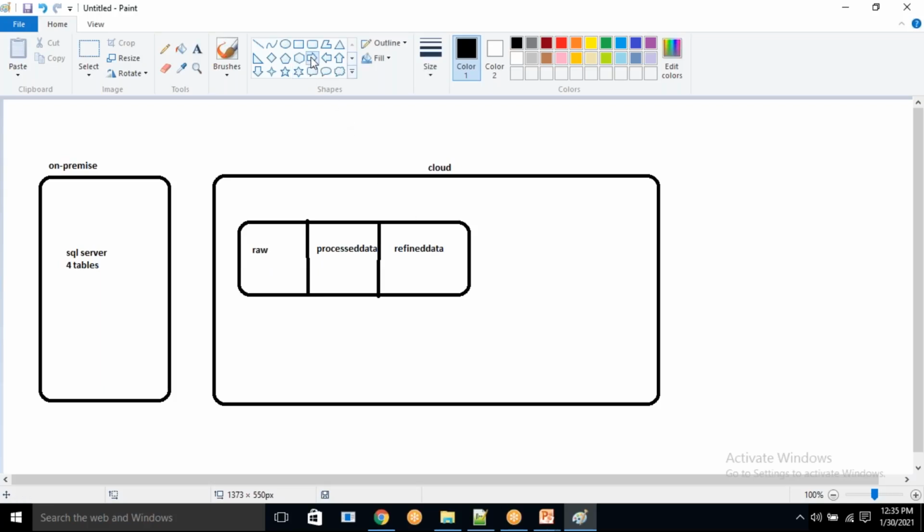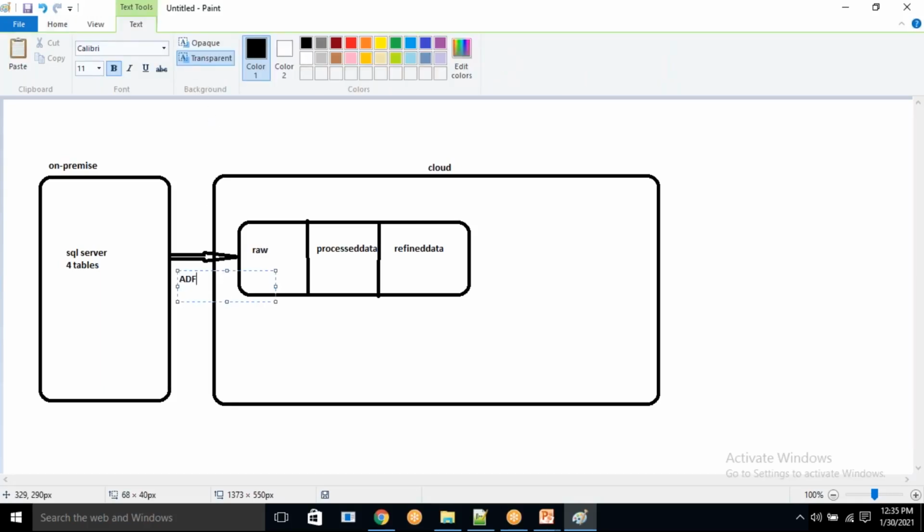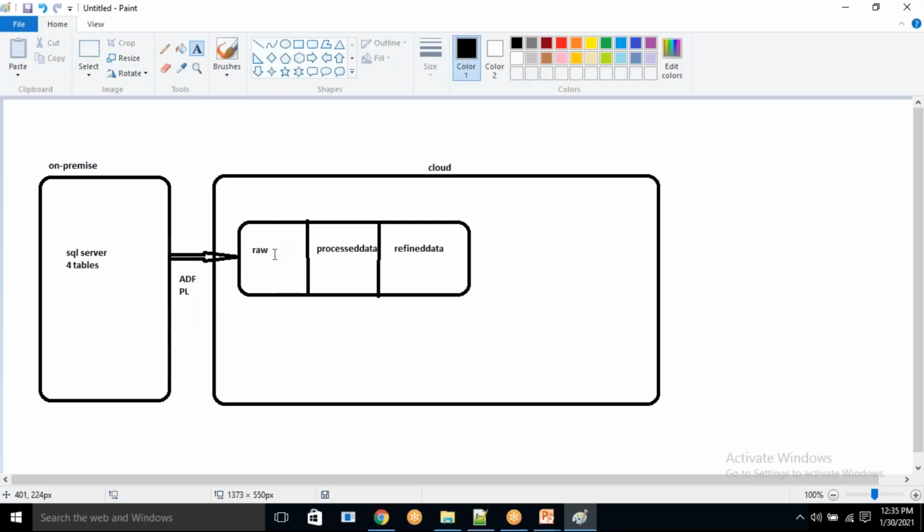First, whatever data you have in SQL Server, I will dump directly into my raw layer by using an Azure Data Factory pipeline. I'll just copy data into the raw folder.